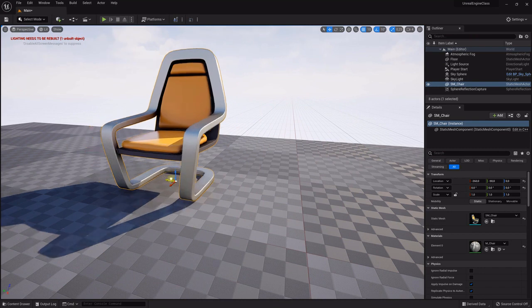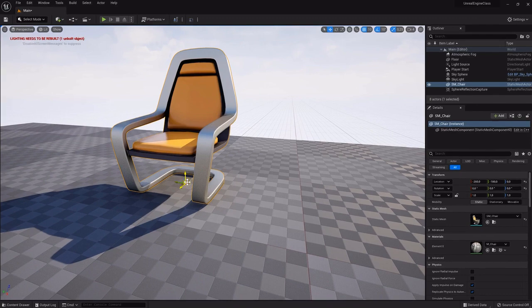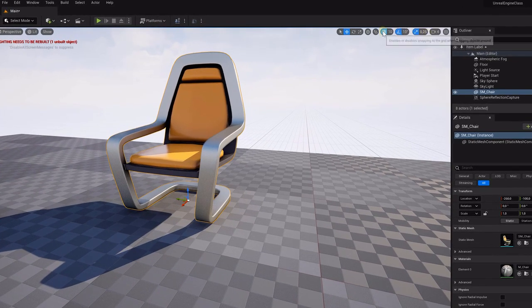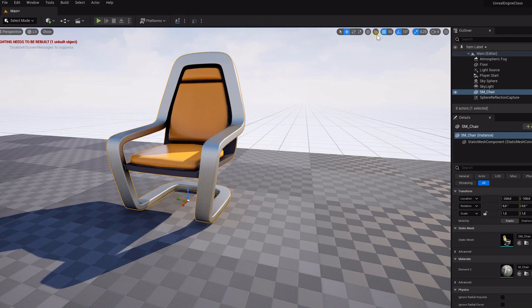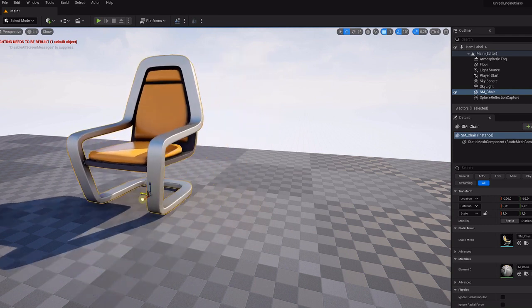And you may notice that your model is snapping to some sort of a grid. Well, those are the options here to the right. We've got a position grid, we've got a rotation grid, and a scaling grid. And we can choose how big that grid needs to be. For example, we can set that to 50. And now if I'm going to move this object, you'll see that it will snap in way bigger steps. We can make those steps smaller, again, by clicking on the 50 now and setting it to 1, which is very small. And now it will snap to a very small grid.